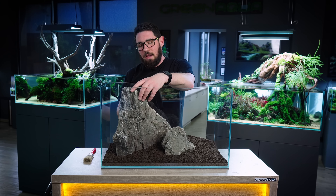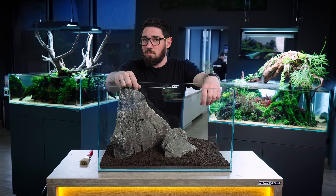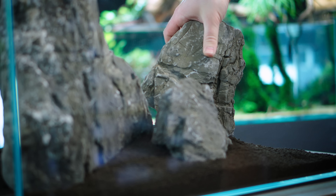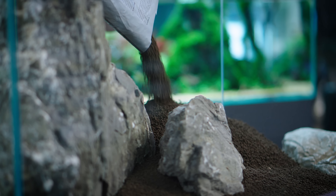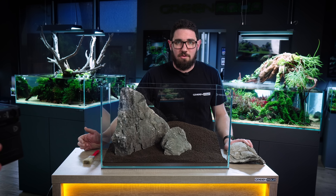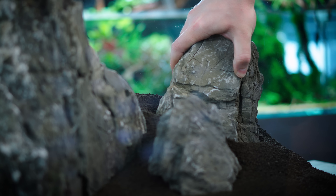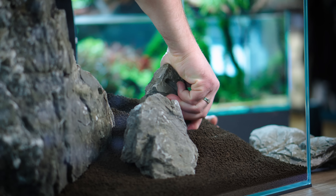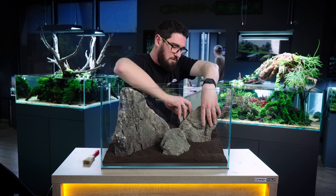The stones should match in texture and they should match in color. It takes some practice or experience to know which stones will have different colors in the water. It's fine to combine them in a big tank where you have lots of stones, but in a small setup like this, if I put in a brownie stone on one side they would clash in colors — so I wouldn't recommend it. This is going to be the one, but I need to raise the soil. Some people can build very naturally with wood really quickly and without too much thought; for me, that's the more difficult side — I can work really easily and really well with rocks. Iwagumi can be very easy once you understand the requirements for it to look natural: the matching colors and matching textures. Once you comprehend that, I think it's easy for anyone to build a nice Iwagumi.